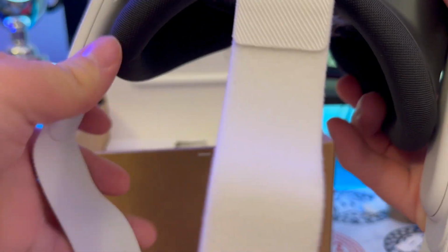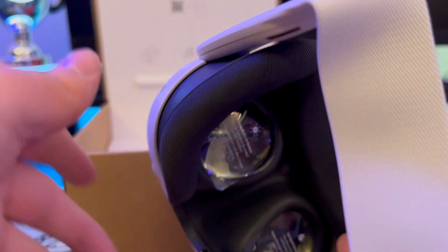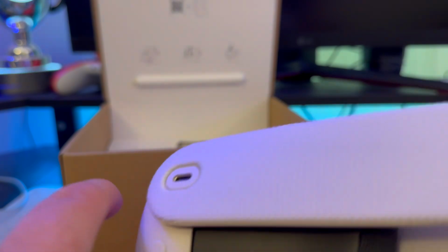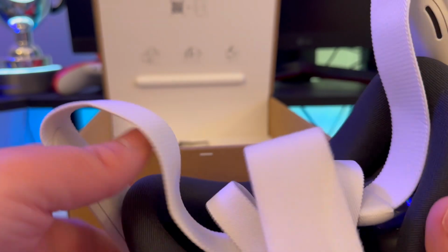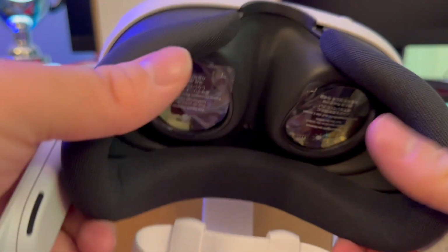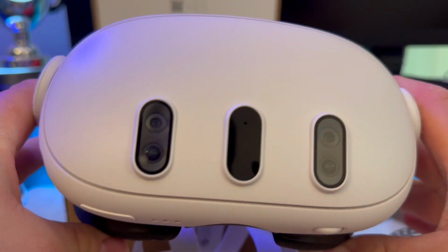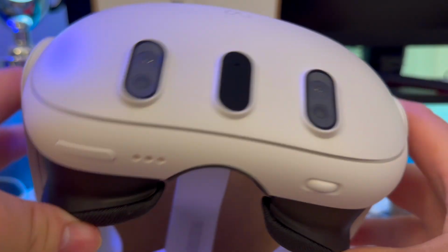And of course, keep in mind, guys, to switch out of different views, like if you want to go back to a fully immersed experience, or if you want to go into the pass-through mode, I don't know what side of the headset it is, but I know you can now just double tap on these sides, somewhere over here, and it does that automatically, which is so cool. Meta really put a lot of thought into the physical design and the software this time around, which I think is really nice.